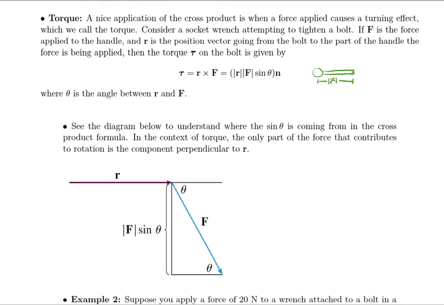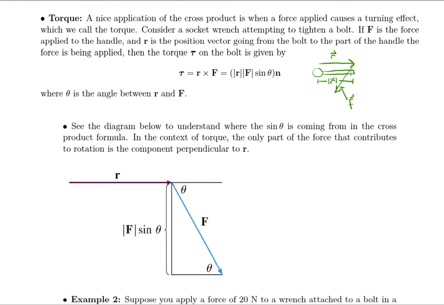And then you're going to apply a force to it. Maybe you apply the force directly down, but maybe not, right? The force could be in any direction. When you work on cars and things, you're almost never pulling exactly down 90 degrees from this R vector. A lot of times you're pulling at some sort of an angle depending upon the room that you have. So maybe that's your force vector.